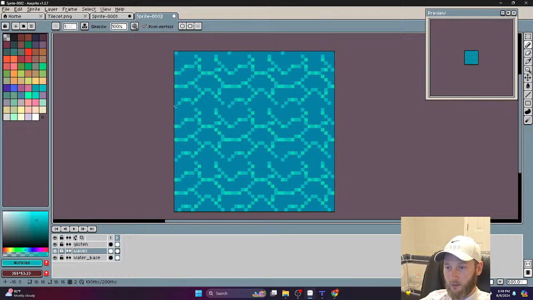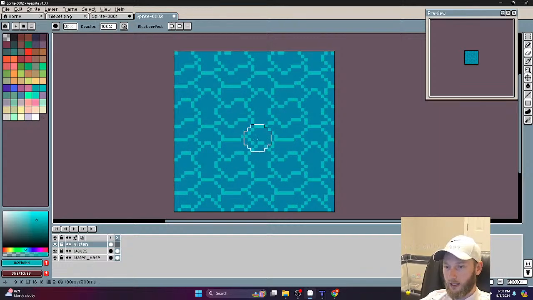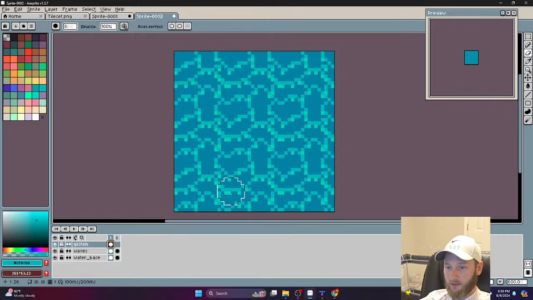We're going to clean this up in the waves, and you'll see why here in a second. Boom, boom, boom, boom, boom. Cleaned it up nicely. And in the glisten, we're actually going to grab our eraser, scale it up, and remove all the glistens, right? Now we want to go back to this frame.